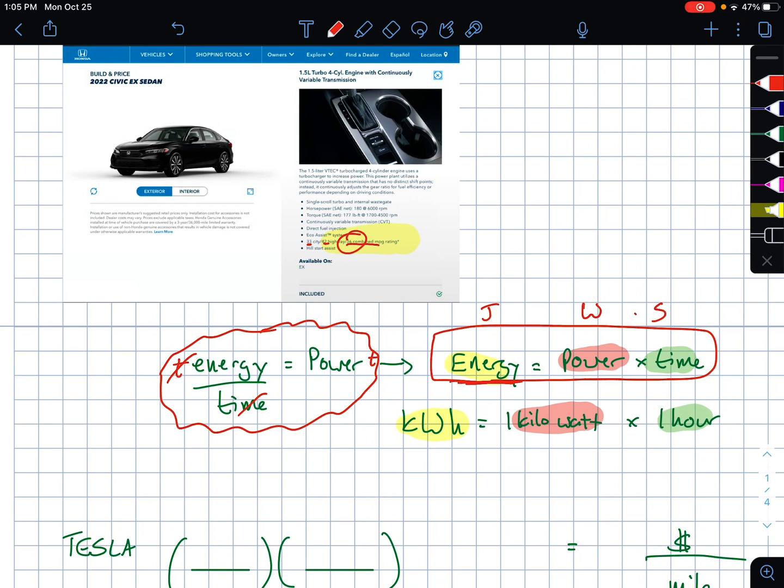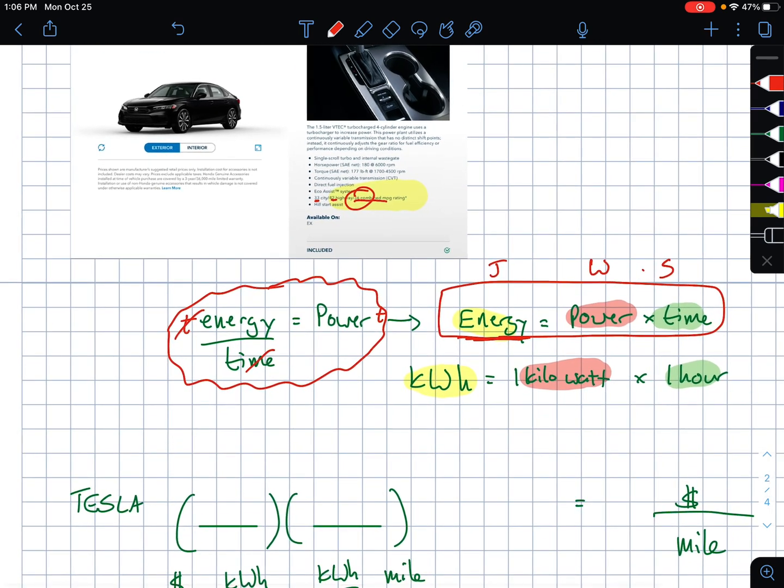The electric company doesn't measure things in joules. A joule is a very tiny amount of energy. We learned that when we were lifting weights. They're going to measure it in kilowatt hours. So instead of multiplying 1 watt times 1 second, they multiply 1,000 watts by a whole hour to get a more useful measure of energy. And so it's known as a kilowatt hour.